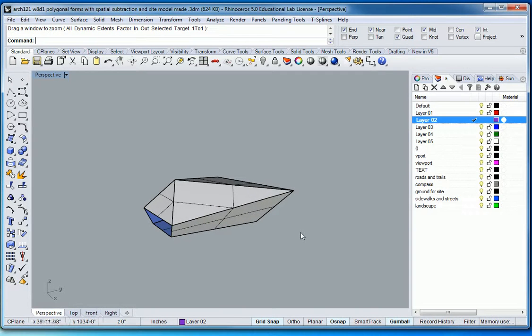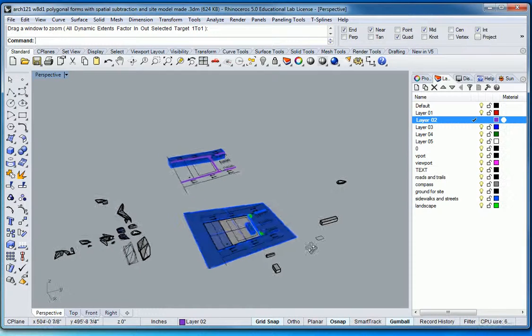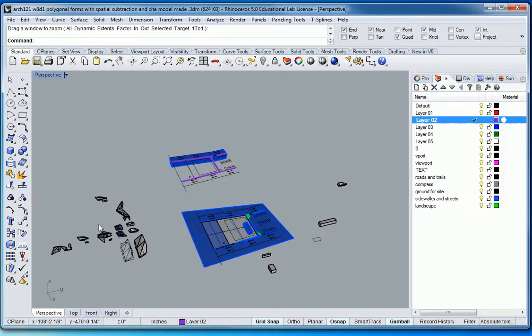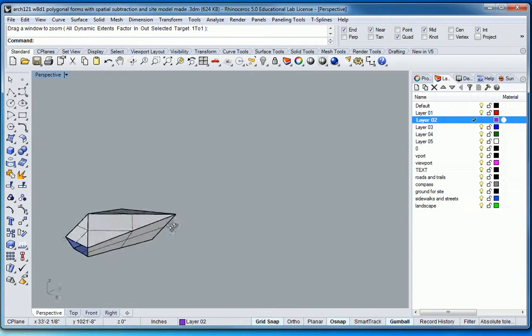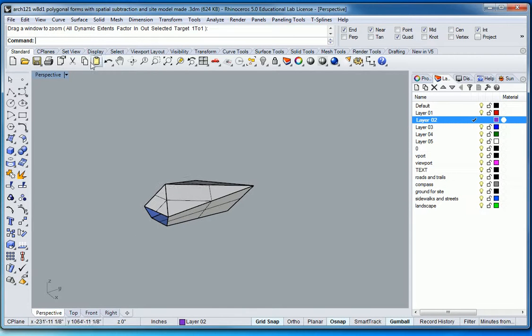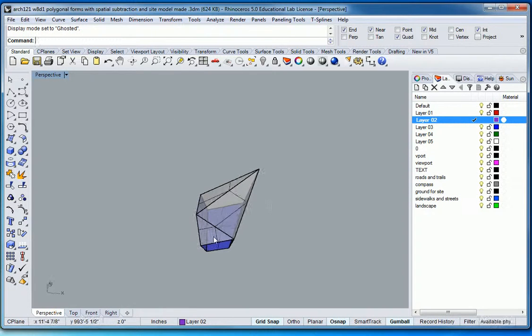I'm going to keep reinforcing something that I want you guys to be aware of. Okay? If you zoom in on something and Rhino's not zooming in, Isabel, up here, and Rhino's not zooming in, just try typing in zoom or Z and do a window around the object. All right, that'll put that object at the center of the field of reference. I've mentioned this a few times, but I want you guys to be aware of it. All right, so that we can see what we're doing, I'm going to switch to ghosted mode. That way we can see inside of the little building.